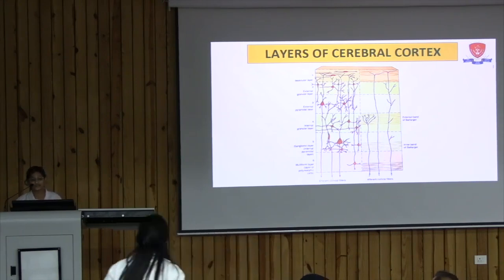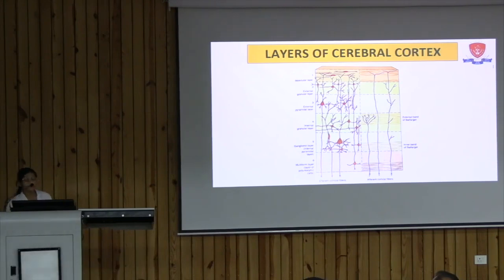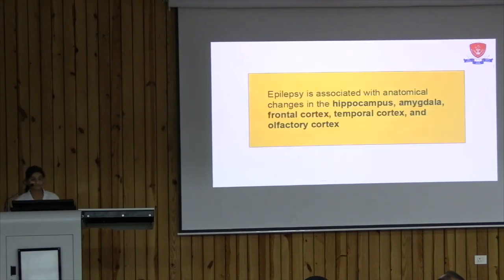The fifth layer is the ganglionic layer, which has stellate cells and cells of Martinotti scattered among the pyramidal cells of Betz. This layer also contains some horizontal fibers, which form the internal band of Baillarger. The last layer is the multiform layer, which is made up of polymorphic cells.